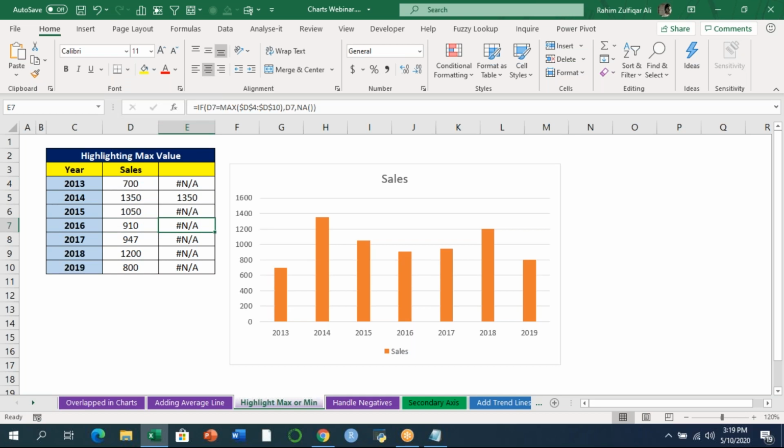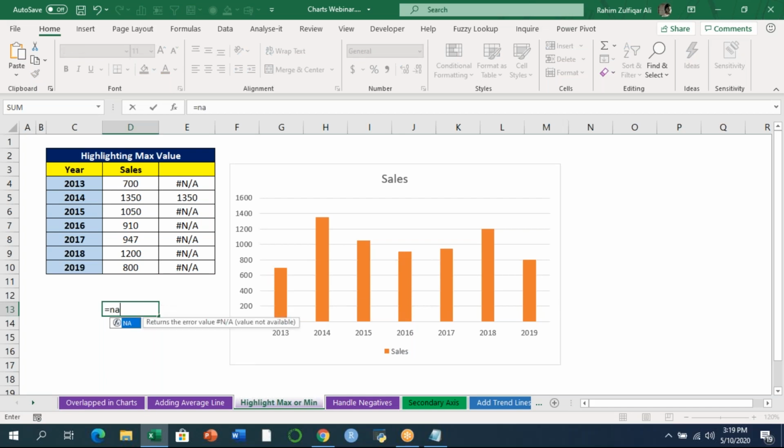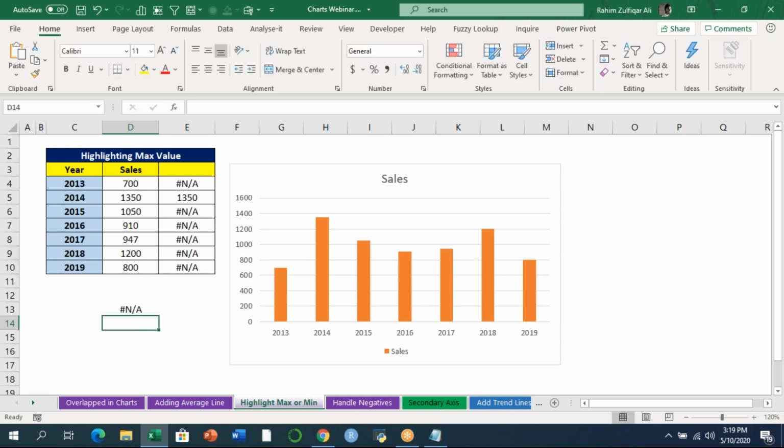Now, what is the purpose of generating #NA? Because errors are not visible in Excel charts. So to generate an error within Excel charts, we basically apply these kinds of techniques in Excel dashboards. For generating an error, a very short function is already available in Excel, equals NA, bracket open, bracket close. By applying that, we can create an error as well. Why are we doing it? Because these are not visible in Excel charts.